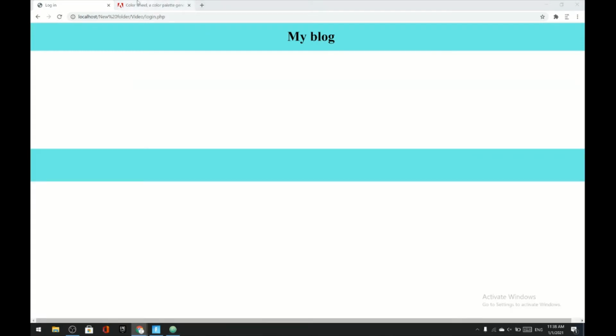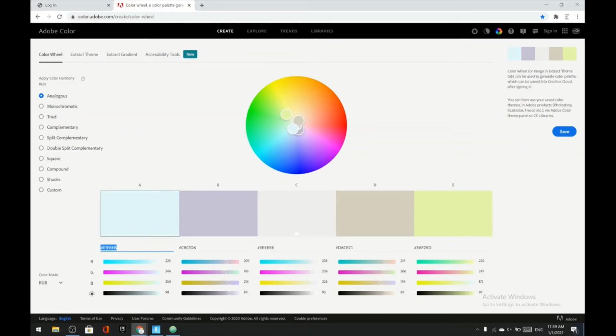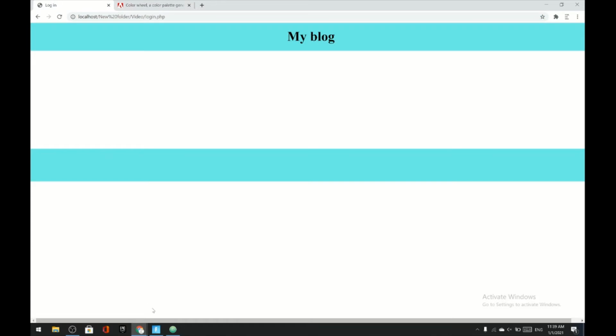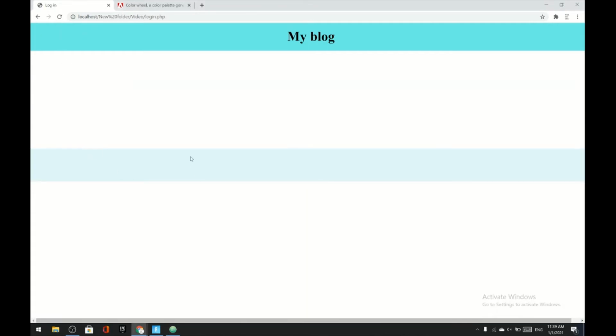We could go into our color wheel and pick a color that you like, or if you want it to be a grayish color, then you could just write EEE, and that's a grayish color. I think I'm going to stick with this color though. And now we can go in here, we could say the background color is going to be whatever color you choose, and it'll change it to that color.